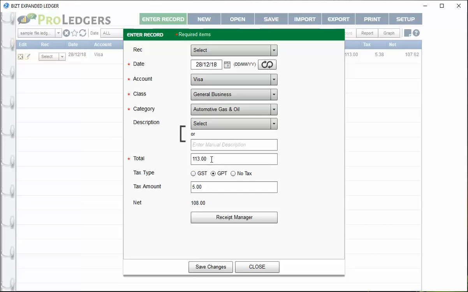So the next time you have a bill, if there's only one tax on the bill, then you would just choose this tax to do it right. But if you have another bill where there's actually two taxes on it, but you're only having to claim back GST, then you just do it this way, and that's all there is to it.